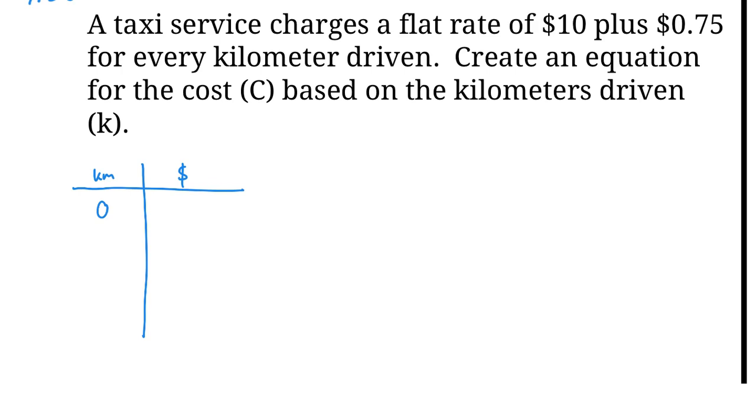In our problem, it says a taxi service charges a flat rate of $10. So that means for 0 kilometers, we're charged $10. If there's a flat rate, it means you're always going to be charged that amount no matter what, and you're only paying that amount once. And sometimes it's known as your starting cost or your initial cost.